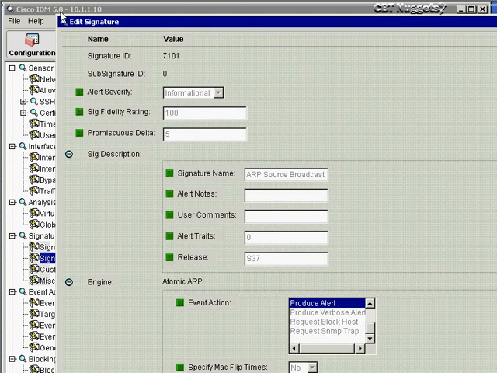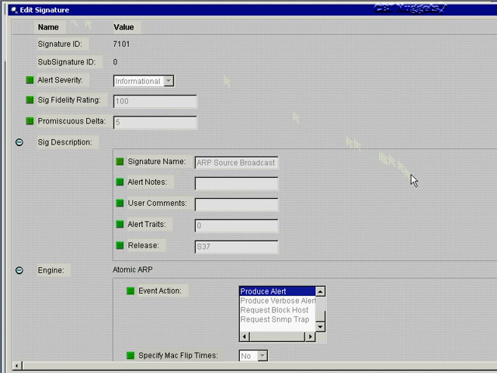Now, this may be the first time you've seen this edit signature page. This is where you can get into the details of the signature. As of right now, everything is set at the default. I know that because all of these green boxes are still green. If I were to modify something, I would click the green box and you can see it changes to red, letting me know I've tuned the signature.